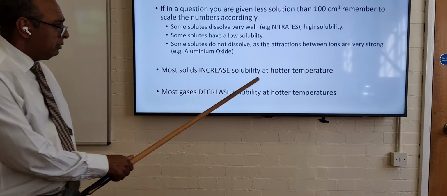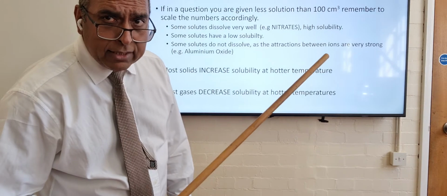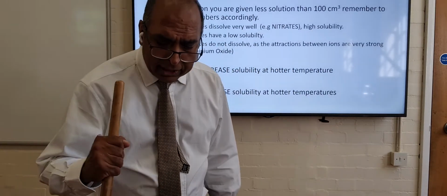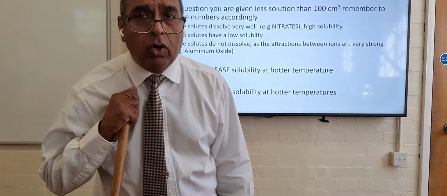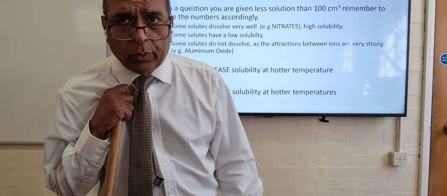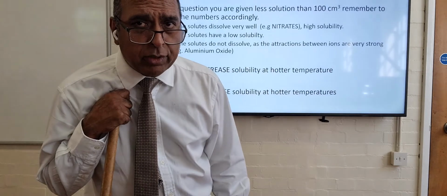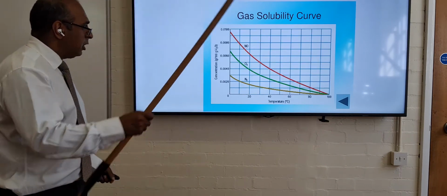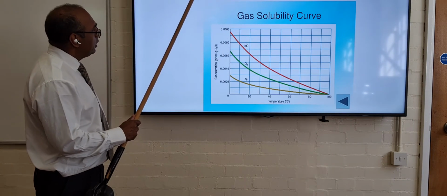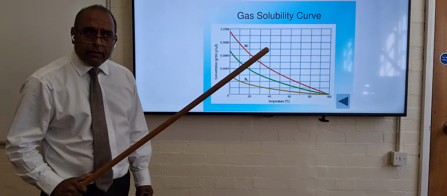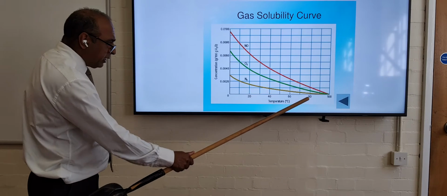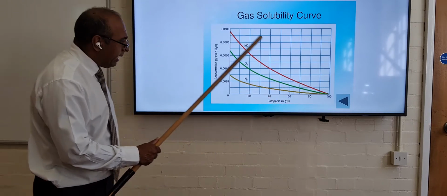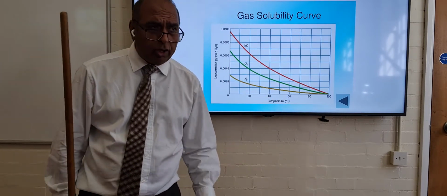And with solids, the solubility tends to increase with temperature. However, with gases, it's the opposite. Gases tend to dissolve better in colder water. So colder water will dissolve more gas than hotter water. It's the opposite of what solids do. Here I've got some solubility curves that are to do with gases. More gas will dissolve in colder water. See, when the temperature is colder, the solubility is more and more. And the curves go down as the water gets hotter and hotter.